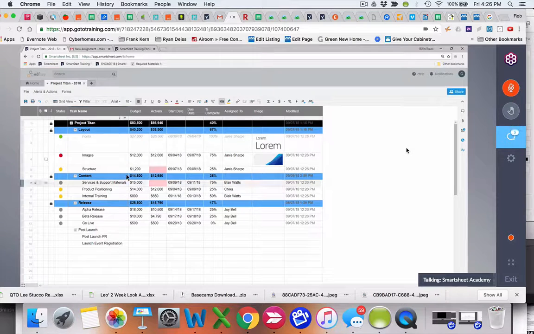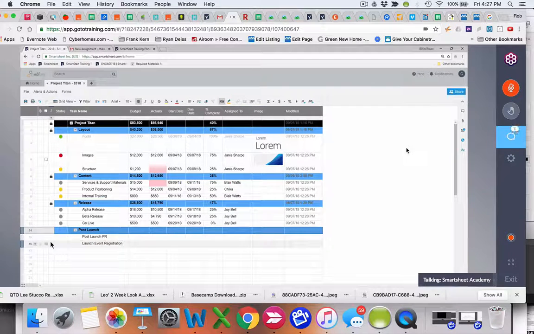I'll navigate my mouse to my Format Painter tool at the top, click on it, and then navigate to row number 14. And I want the entire row to apply that format. So I'll click on the left-hand corner right next to the row number. And now it's applied that bold and blue row to row number 14.